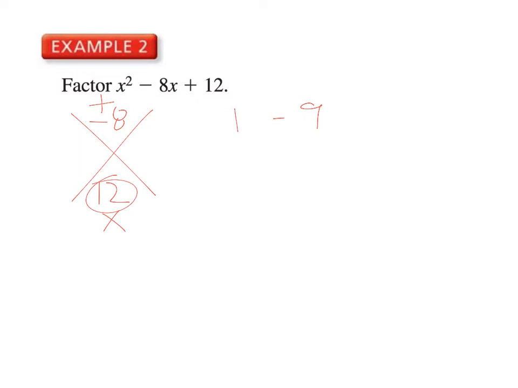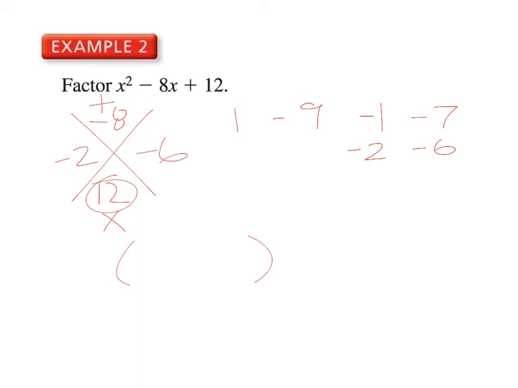So instead of starting with positive 1, you change the sign. Start with negative 1 then. Negative 1 plus what is negative 8? That's negative 7. Multiply those, I don't get 12. Let's go to the next value, negative 2. You're always using whole numbers. Negative 2 plus what is negative 8? Negative 6. I multiply those, I get 12. Great. I have my numbers.